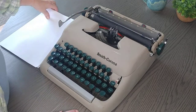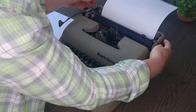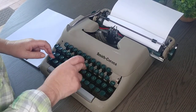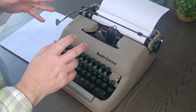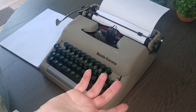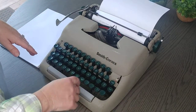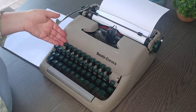Okay, let's go ahead and type with it. And like I said, this is such a classic typewriter for writers, authors. And then also, I know some of you are new to typewriters, and you may wonder, where is the one? It's missing a one key. Well, the one key is actually the lowercase L. The older typewriters, for space purposes, left the one key off.